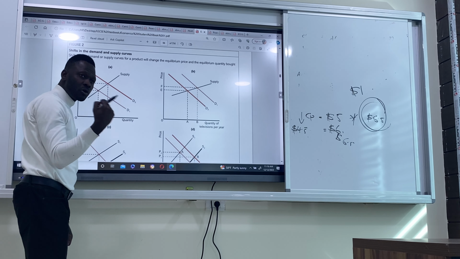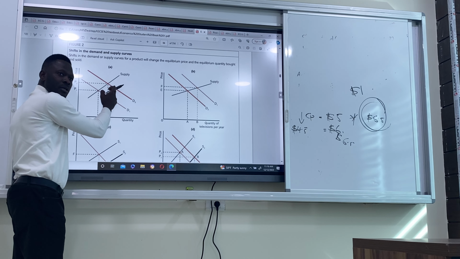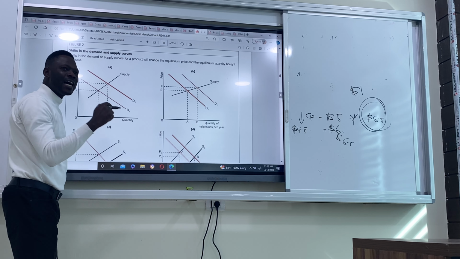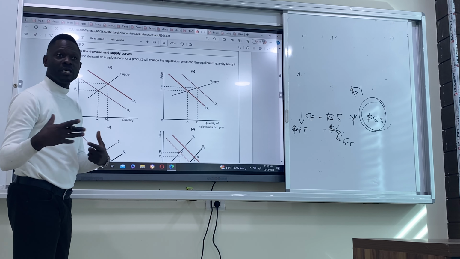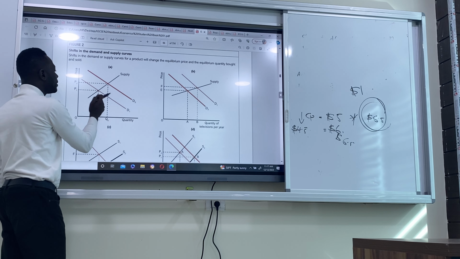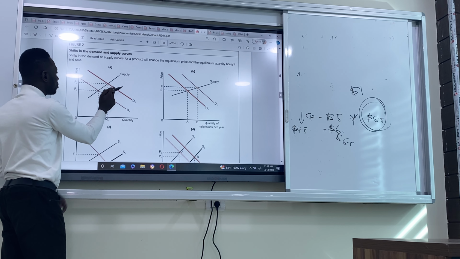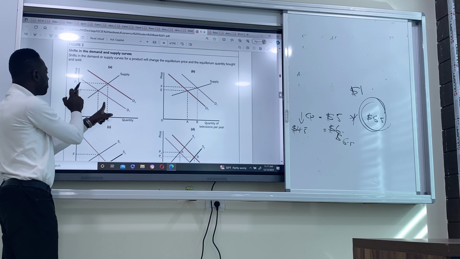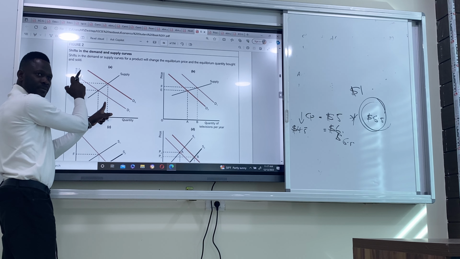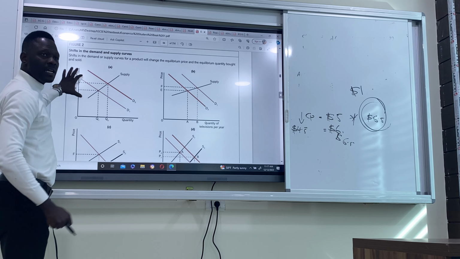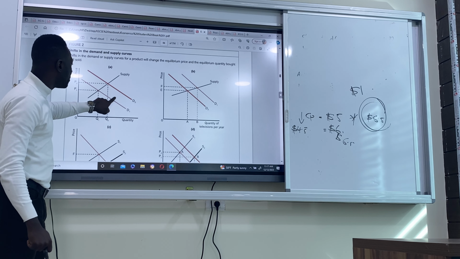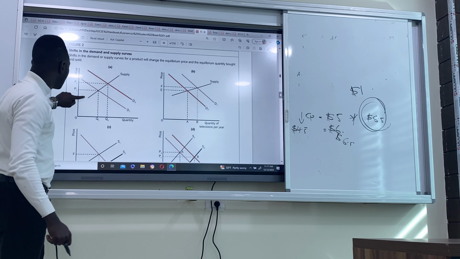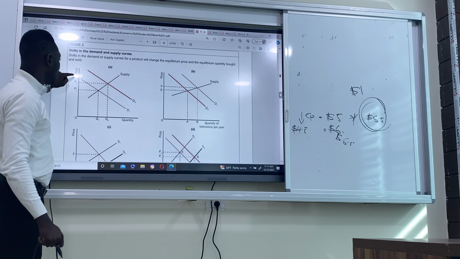Then the demand for goods increases from D1 to D2. As a result of this, there's going to be an increase in the price of the product if firms are willing to supply more in the market. As a result of an increase in quantity demanded from D1 to D2, the price of a product will increase from P1 to P2. That is the change here. An increase in quantity demanded of a product, based on the fact that there's maybe an increase in the level of income, will increase the price of the product from P1 to P2.